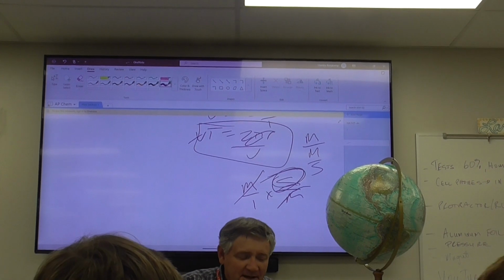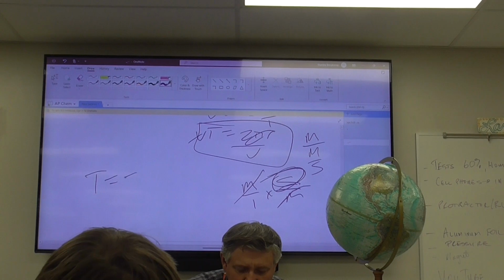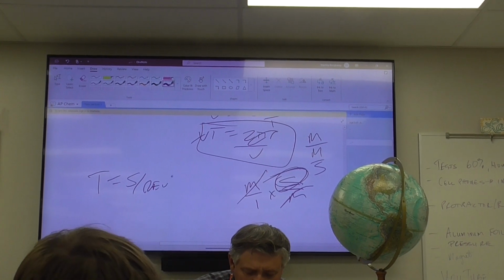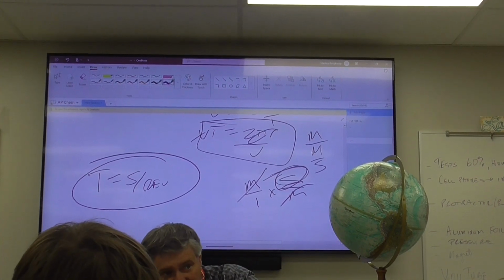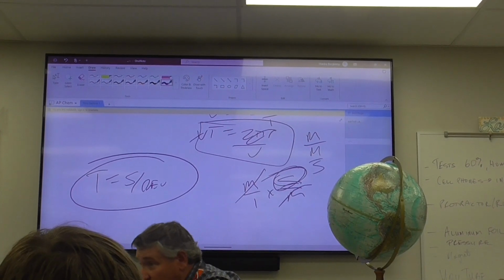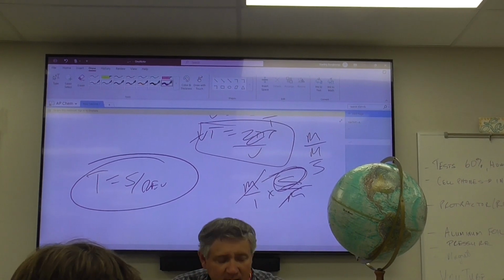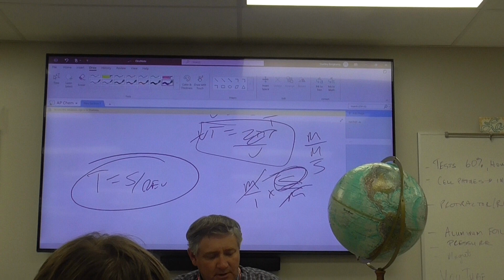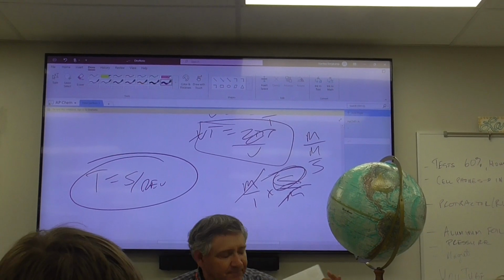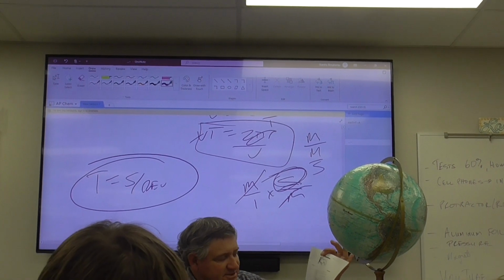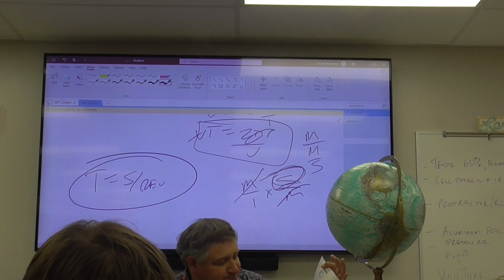Now, technically, period is seconds per revolution. Now, this next step that you're going to do is not going to be on the test tomorrow or on Monday, I promise you. But I just want to introduce you to it. On the test tomorrow, you all are going to have this equation sheet, a laminated version of it, so in case you need the circumference of a circle or conversions or something like that, it's here.